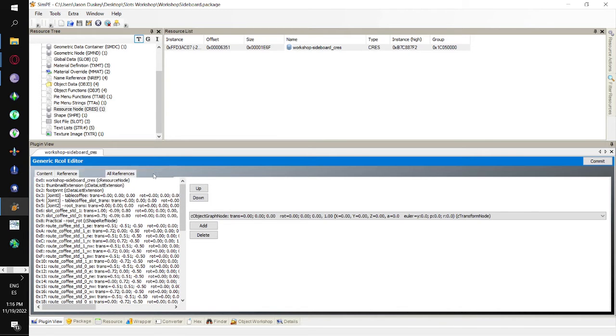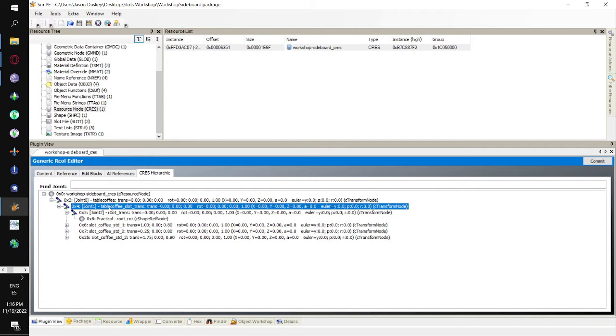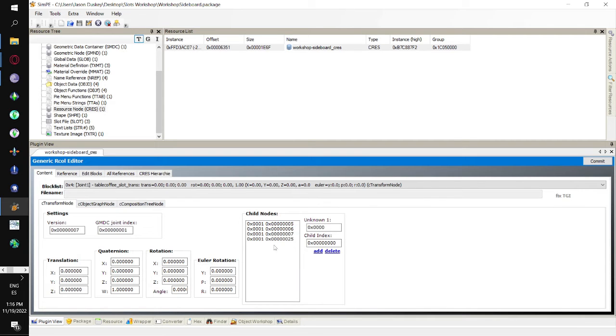Okay, so we jump back over to our crest hierarchy. And these need to be children of this node. So we just click on Add here. That's 2E. That one will make it 2F.